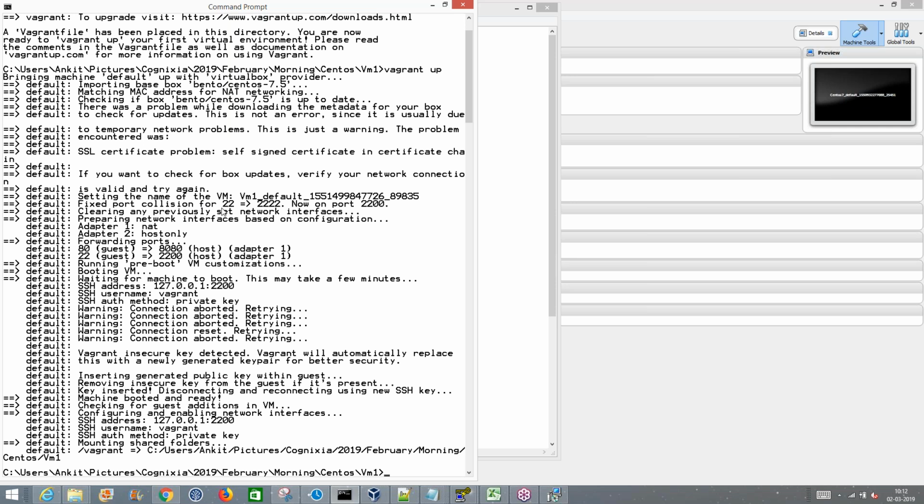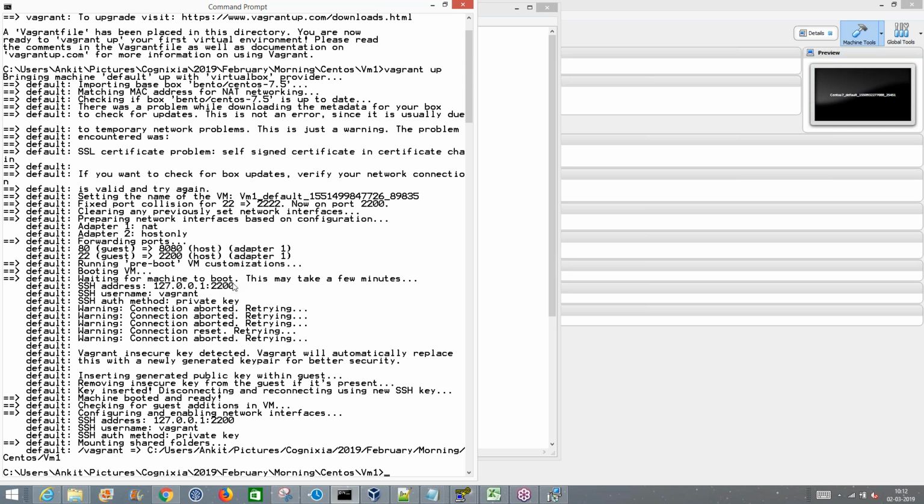So if I have to connect to my virtual machine, I will connect on port 2222. It will automatically forward port 2222 on the host operating system to port 22 inside the virtual machine. That's SSH.